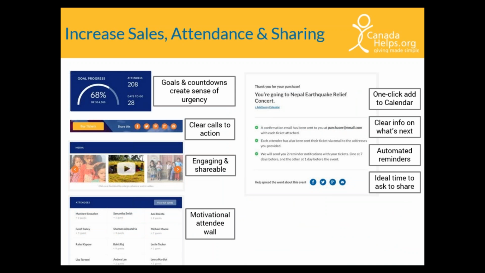So this is just a little bit more of a breakdown of the actual event page that I showed you originally. You have the goal progress, the 68%, the number of attendees, 208, the clear calls to action with the buy now tickets, all the social sharing tools, and a great media carousel that we've also included with our peer-to-peer crowdfunding events. So you can include images and videos directly from YouTube or Vimeo and upload that to your page, so you can show and brand your charity, your mission, and what they could expect from an event as well.